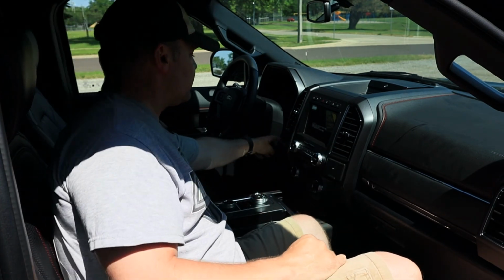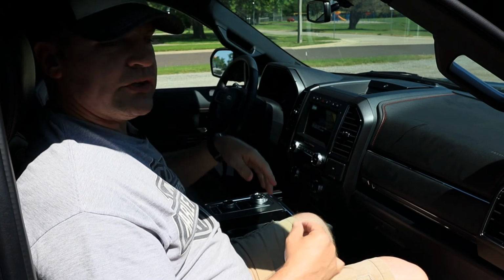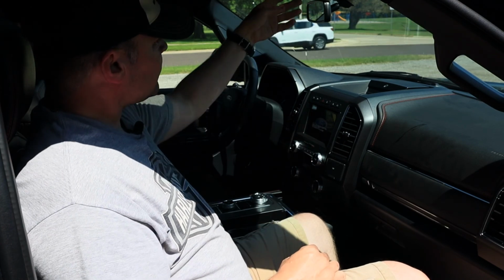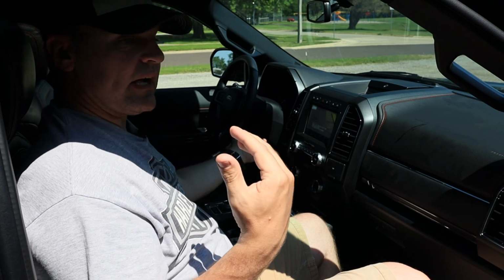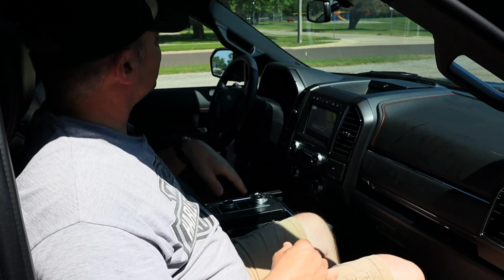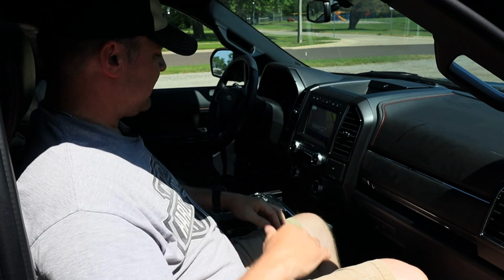The other great thing about this one is that it does have the dual panel roof here, and with a click of a button here, you can open the sunshade, keep the heat out if you want on these hotter days like we're having around here in central Illinois, or you can open it up, let some of that sunshine through, and then the center button here does the moonroof. So you can open that up, get some more ventilation.